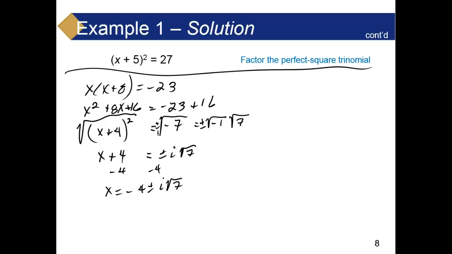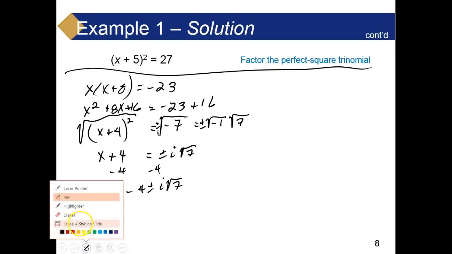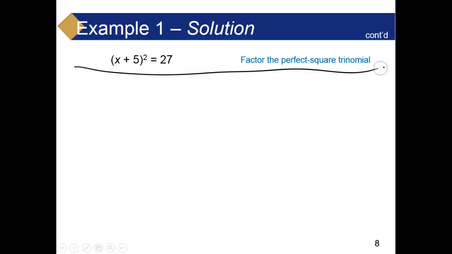Okay? They also don't do example 3. So what I'm going to do here is erase all the ink. And let's do example 3. Solve this one. X squared minus 3x plus 1 is equal to 0. What would you do first? Second? Okay. Get all the x terms on one side and everything else on the other. Is that what you're saying?